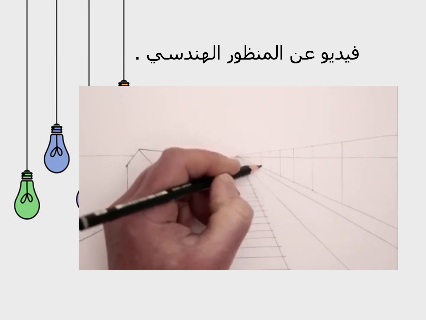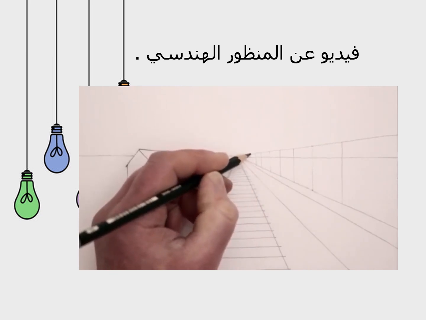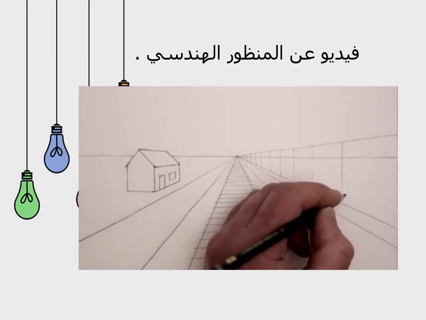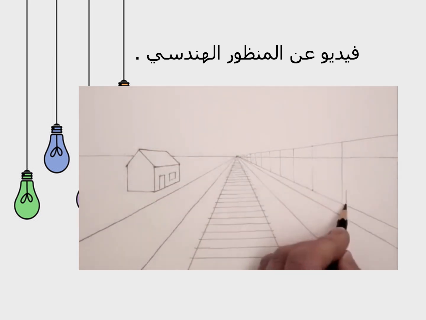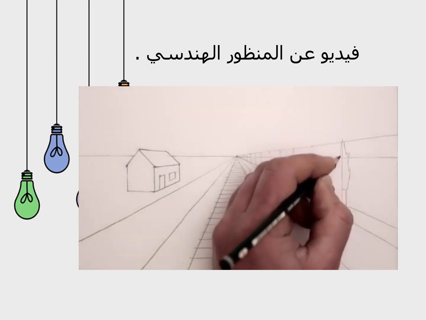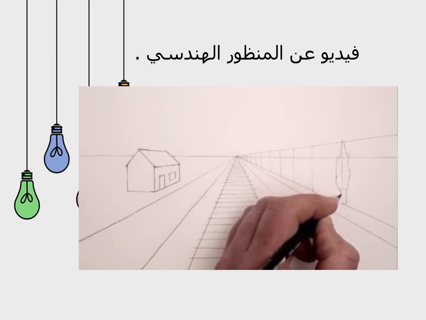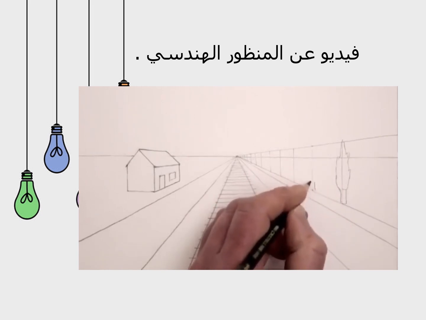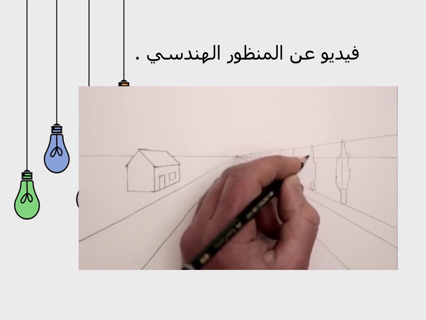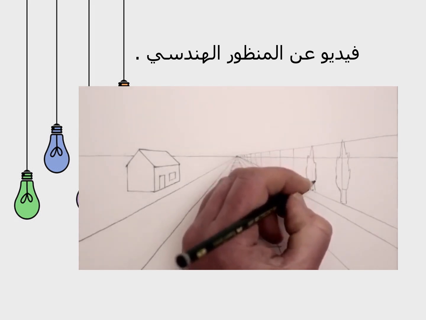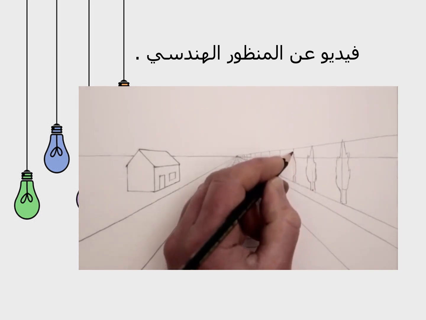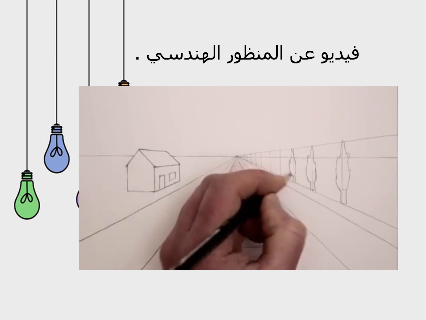And then just to make it easy for myself, I'll make all the trees the same height, but they're going away into perspective into the distance, so I'll just need one diagonal line to cut them all off at the same height. And so the trees that we draw can be just very simple trees like a cypress tree or a poplar tree, and just keep them very, very simple so that they're really repeating the shapes, and therefore you'll get more of a hang of how one-point perspective works by not overcomplicating things too much.